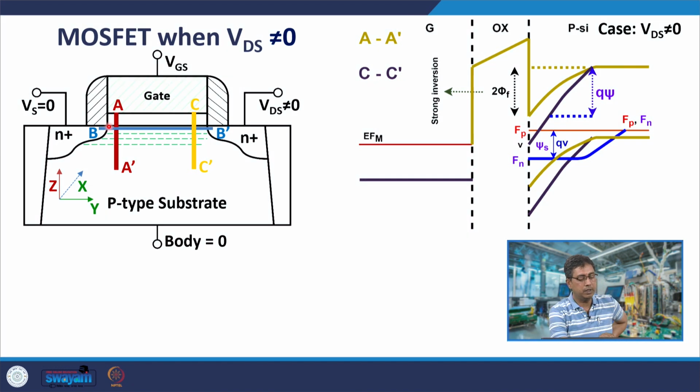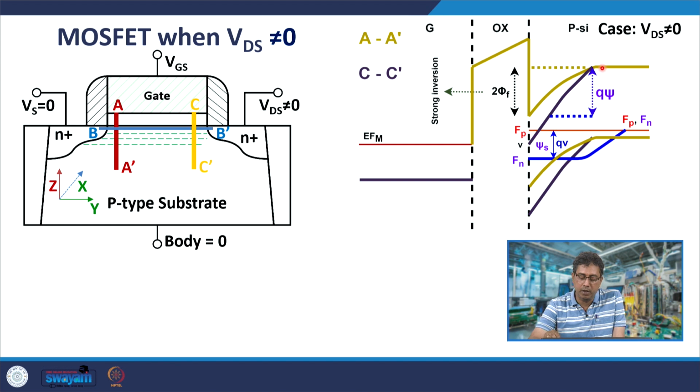at a value which is determined by the source. I am talking about the point which is closest to the source region. In some sense you are dealing with the part of the channel at the theoretical edge of the source and the channel. So, here the potential is the same as what it was before VDS was turned non-zero. That is where we are looking at the band diagram, along the vertical line A prime. That is the part of the channel which is closest to the source.